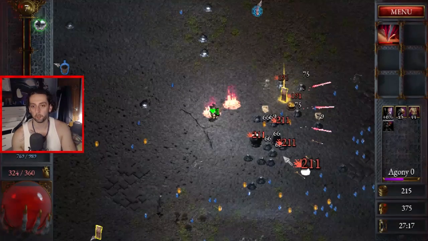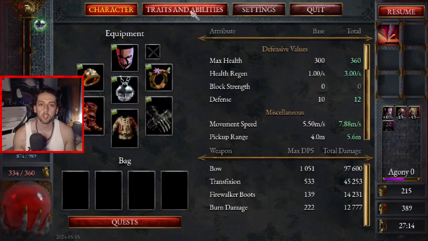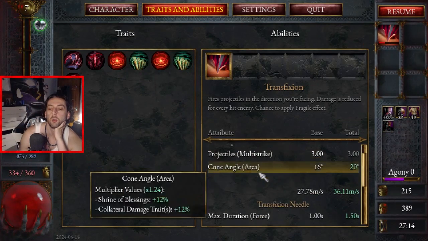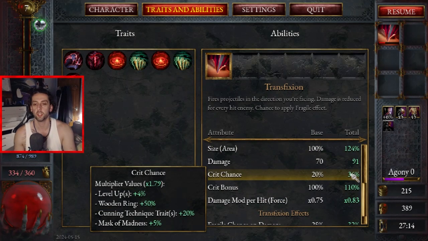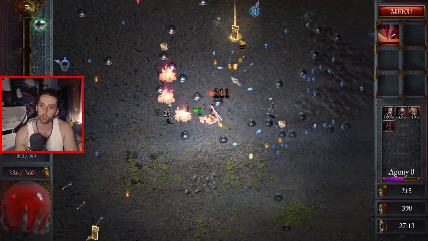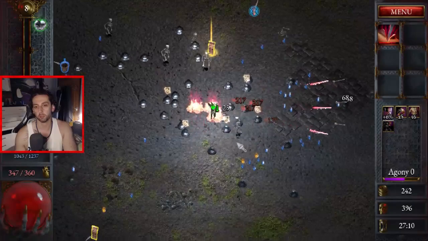Crit chance. So, how much crit chance do I have on Transfixiation now? Because I feel like we're doing pretty well with it. 36% already, and we've just started. Awesome time. Effect on hit. There we go. That's what we were looking for.